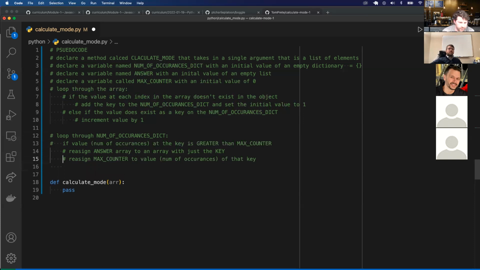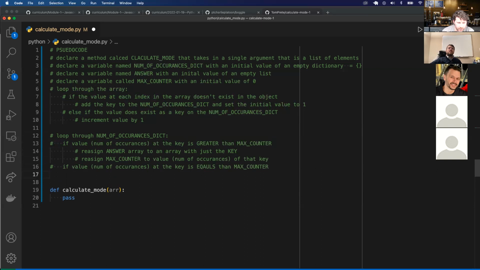else if this is not greater than, but equals the max counter, then not reassign the answer array, but append the key to the answer array.